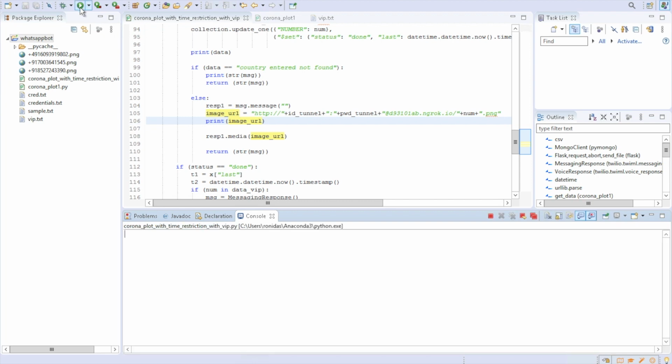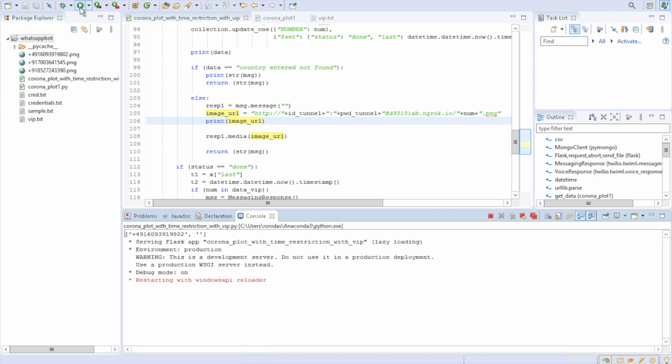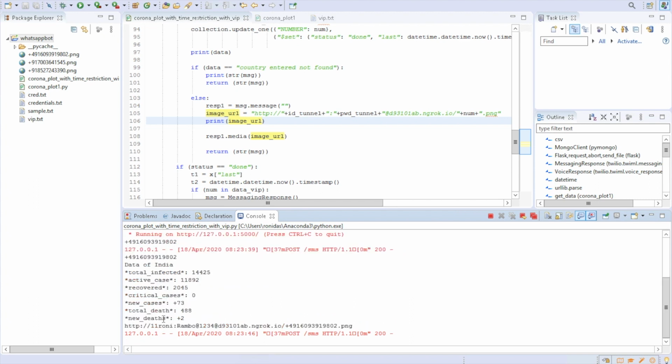Let me run this thing. So my number will come, I just say hi. Okay, it came. Now I'll enter India, so it should generate the data for India. Okay, so 11 Ronnie, this is the password. Okay, I understood why this is not working.